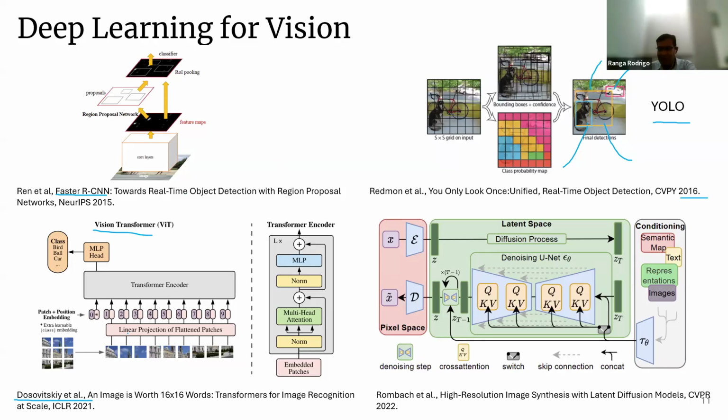Then this is the paper that you're asking about, Rombach's famous paper. This is called stable diffusion. Why is it from that company called Stability? There's nothing stable about stable diffusion, I think. I will talk about image generation in a slightly simpler manner, but this is a picture from that paper.